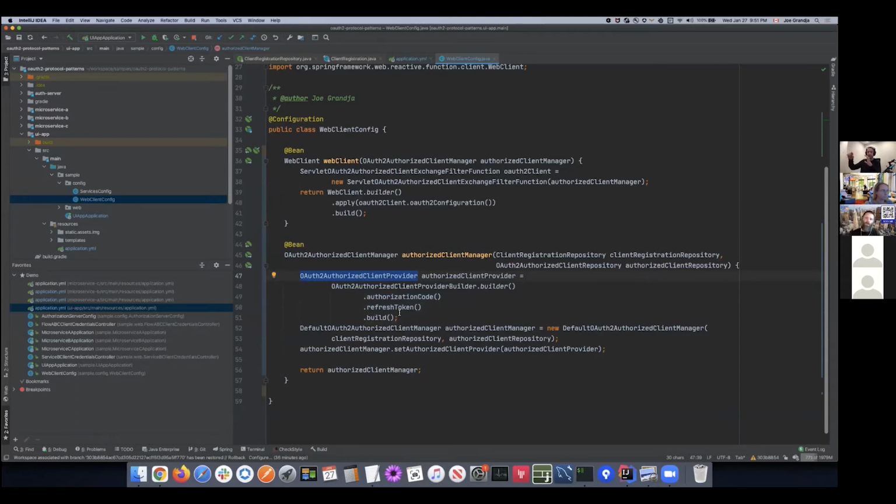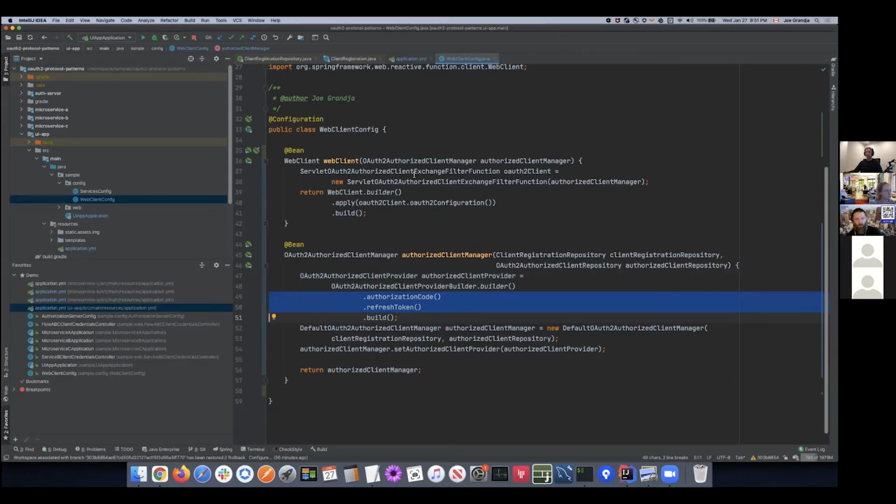These providers ultimately are an implementation of a grant flow. So this is where authorization code grant would get implemented, or client credentials, or refresh token, or JWT bearer grant, token exchange, and so forth, when we start adding support for these different extension grants. But for this particular flow, just authorization code grant, and I want to be able to refresh my expired access tokens. So this is how you would configure an authorized client manager with its associated providers.